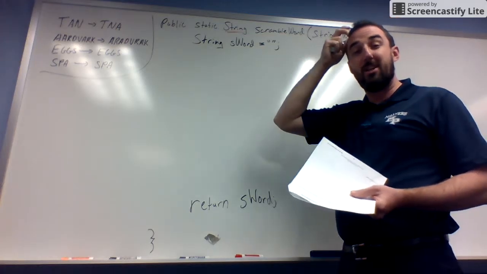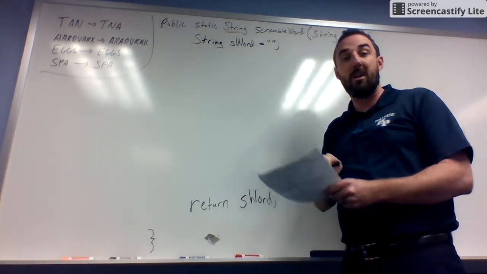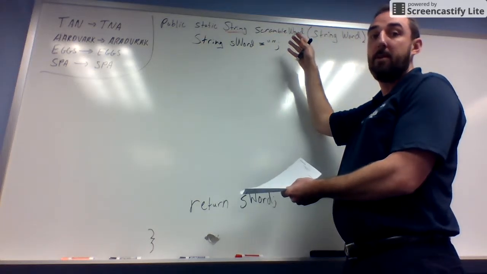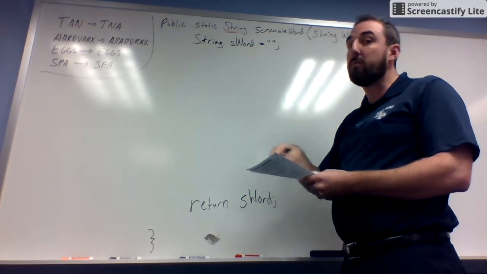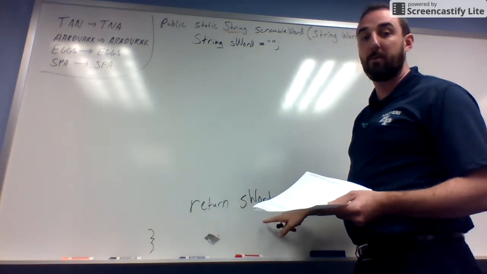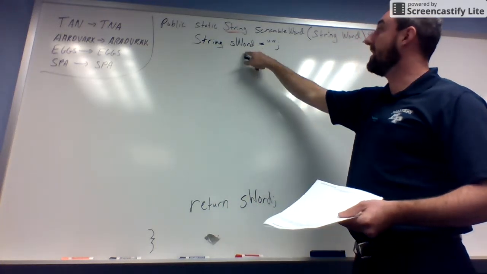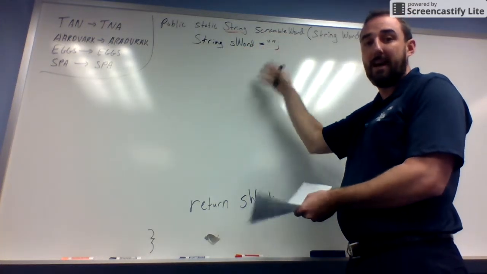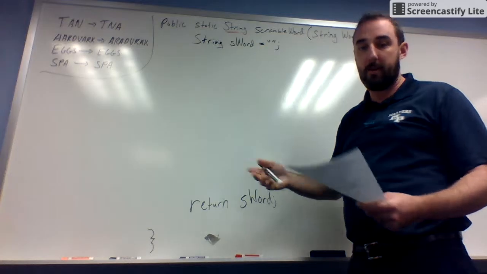It's probably a good idea to do this in pencil for these problems so you can go back and erase things. But right off the bat, I'm framing out my problem. I still haven't even read it. I still don't really know what I've got to do. But I know I definitely have to return a scrambled word. And if I'm going to return it, I definitely have to have a place to keep it. So I found two elements that have to be in my problem. So let's actually read it and see what we're supposed to do.